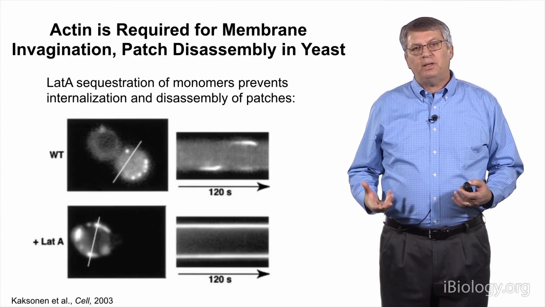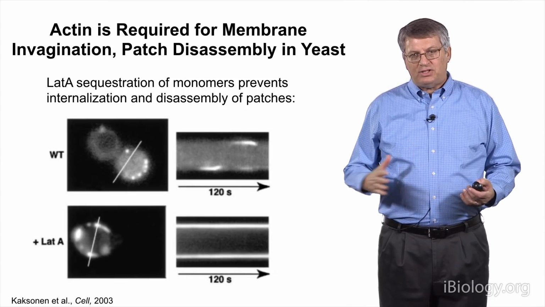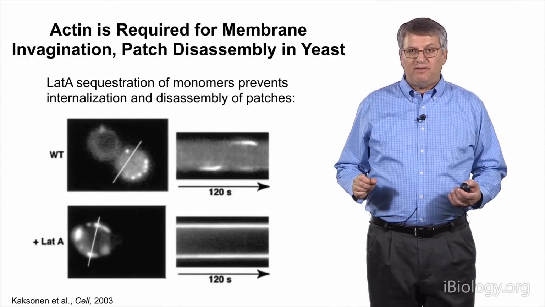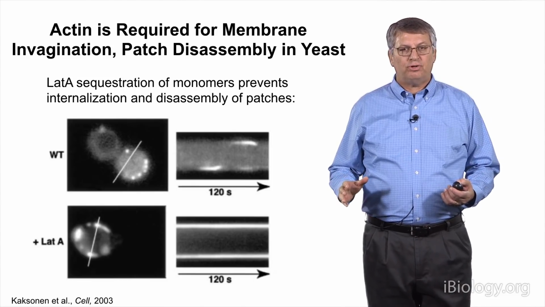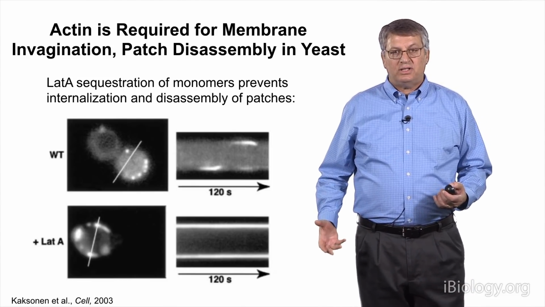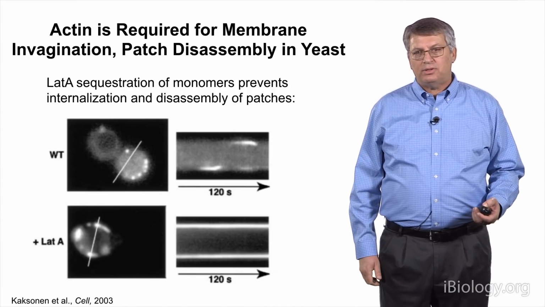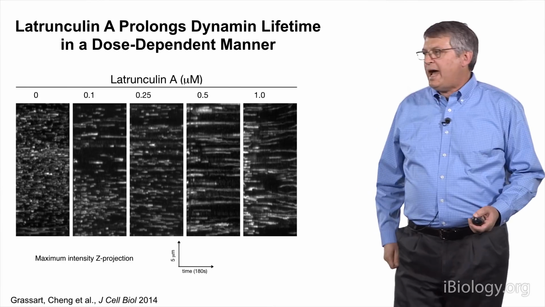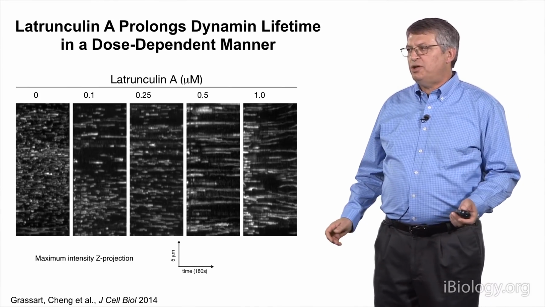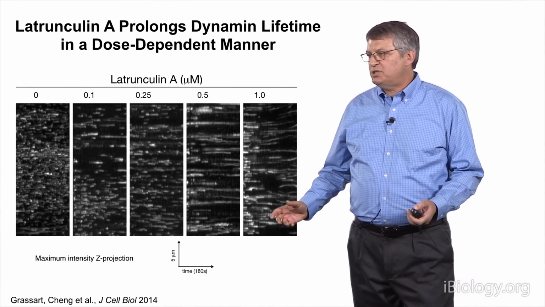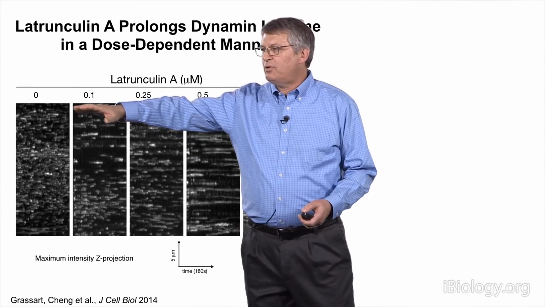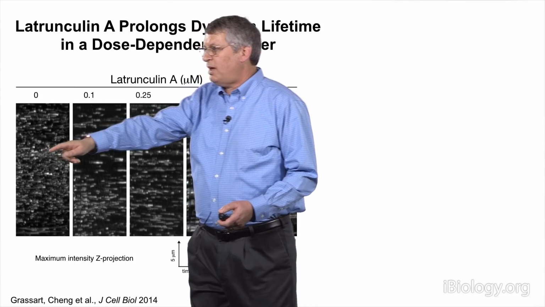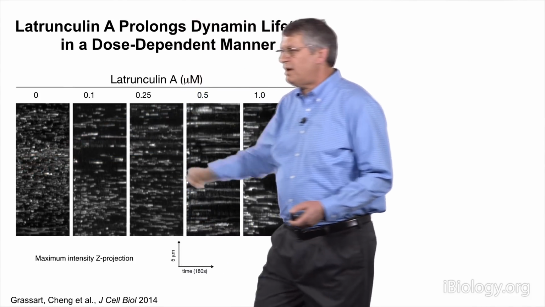We thought with our genome-engineered cells, where events were happening in a very regular manner, that we may have the sensitivity to detect effects of perturbing actin to an extent that hadn't been done in previous studies. And so here we're looking at genome-engineered dynamin expressed at endogenous levels, and these are now kymographs looking at many endocytic events with time going from left to right in these diagrams.